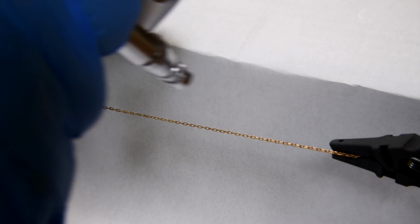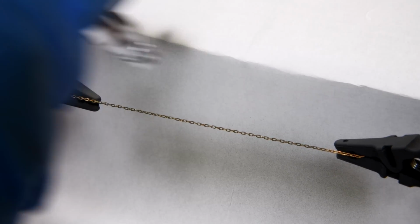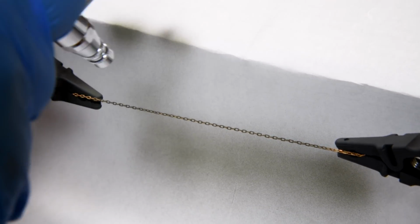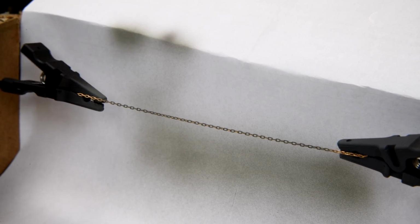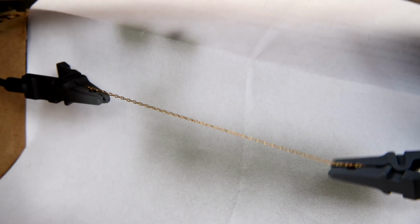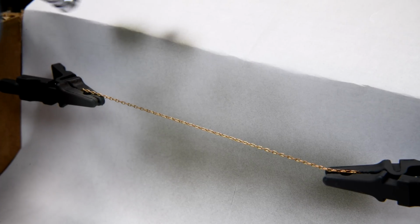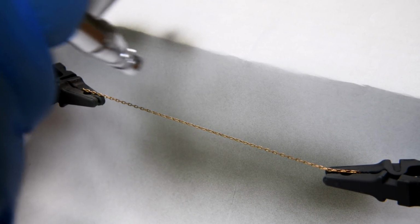You likely will remember that when I sprayed the anchor chains for the bow the other day, I used a different shade of gray. In fact, it's almost a green. I can sort of sense or detect an olive green color to it. So that's what I'm using here for the stern anchor chain. I couldn't use the gray that I was spraying with yesterday, so I switched here.